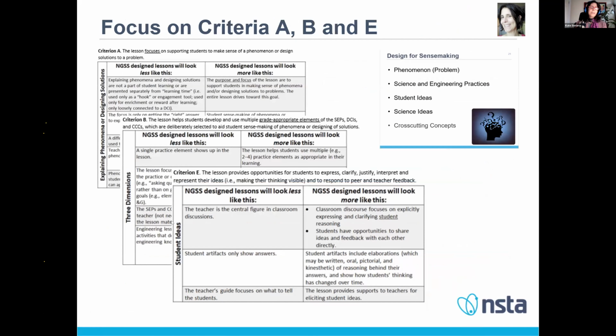And our tool, which maybe some of you noticed, is actually called a single-point rubric for sense-making lessons, and it was shortened to Sensemaking Tool. Our tool focuses on criteria A, B, and E, because as an organization, and from research done on sense-making, sense-making can't occur without these critical aspects: that it's focused on phenomenon, students are engaged in the practices, and they have an opportunity to build ideas, share ideas, provide feedback, and change their mind, all toward building those science ideas and cross-cutting concepts that they need to explain the phenomenon in front of them. So that's why our focus is on 3 of the 6. Again, because we needed a place to start making that shift.